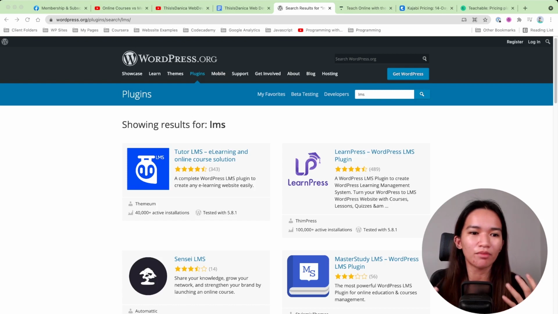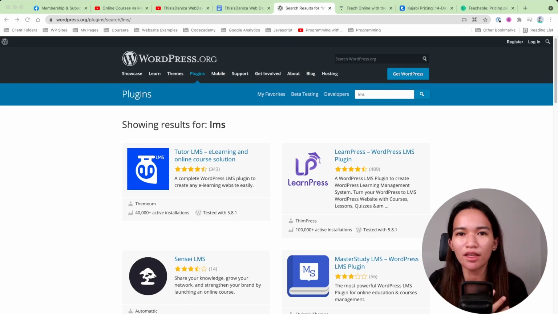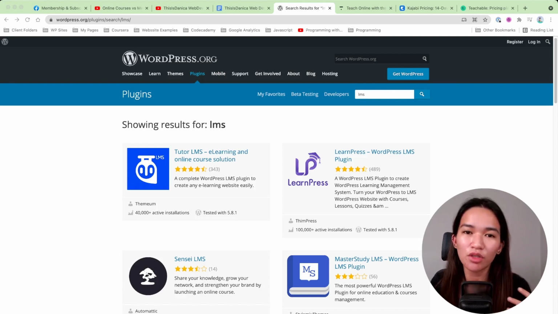So again, there are advantages and disadvantages whether you go with WordPress or these available softwares or apps like Thinkific, Teachable, and Kajabi. I hope that gives you an idea of what an LMS is, and some famous available softwares that you could use.